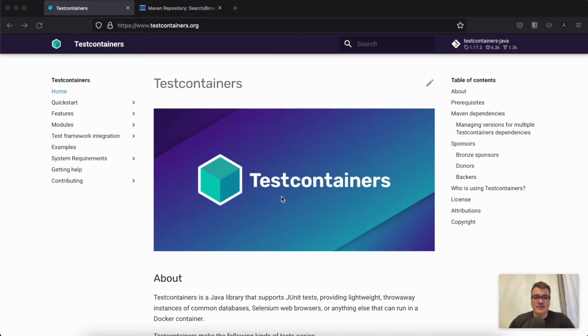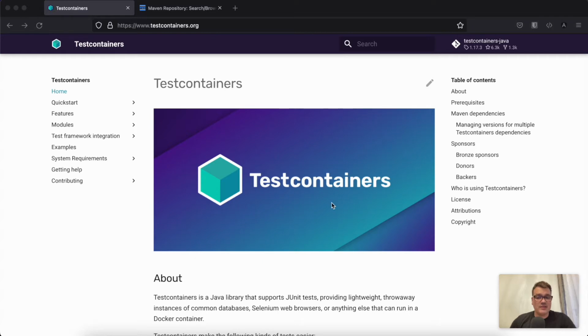So, let's continue with our tutorial on Hibernate Reactive and Eclipse Vert.x. In the previous section of this tutorial, we tested our code against a real PostgreSQL server that was running on localhost. In this section, I will introduce you to a library called Testcontainers, which is a very convenient solution to write integration tests for Java applications.